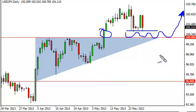Certainly we wouldn't sell against the Bank of Japan, so we're just waiting to see if we get some type of supportive candle on a short-term chart to use as an entry and perhaps trade this range before we sooner or later break out to the upside as we fully expect to do based upon the measurement of this triangle and expect to see a target of 105 relatively soon.